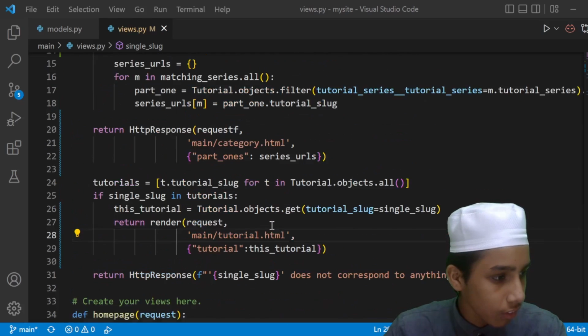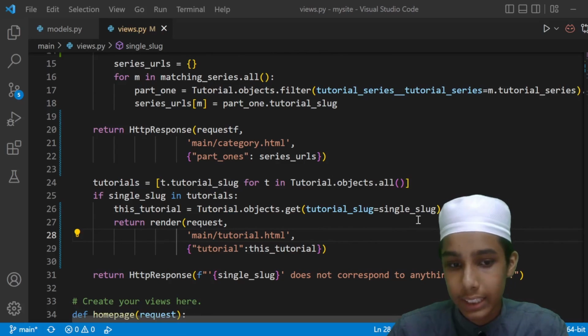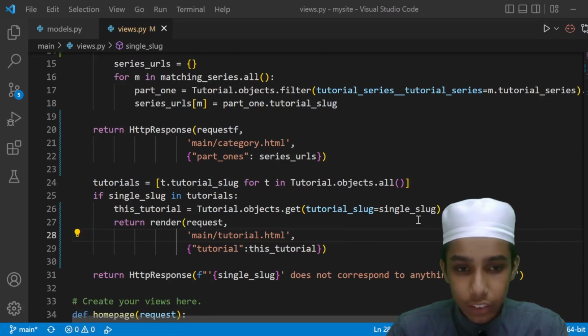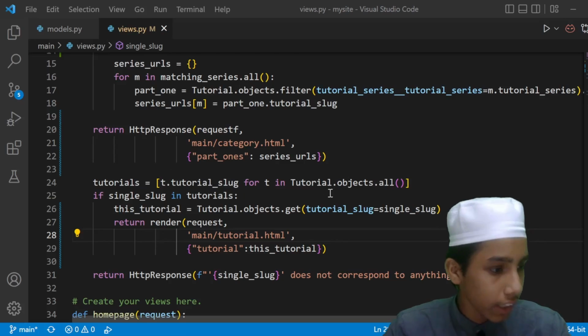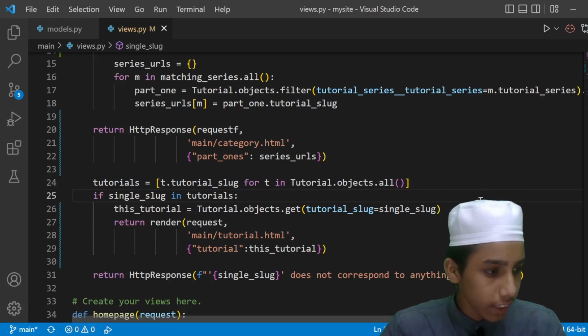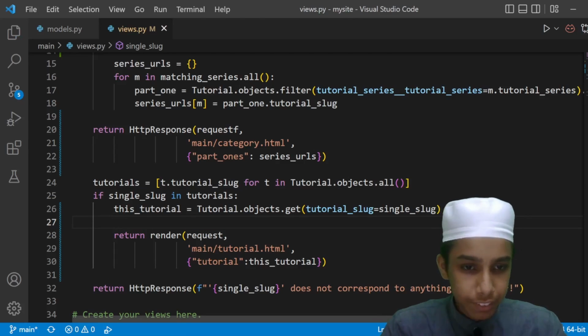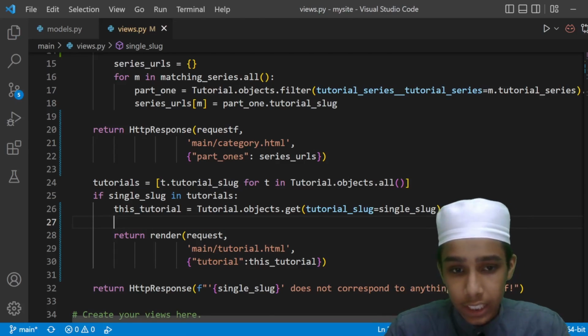So where was I? Here itself. Okay, so below this tutorial I am going to add some more things. First of all, I am going to add here below this, and this is something like this one. So first of all, I have this tutorial slug, and I have all of those things.